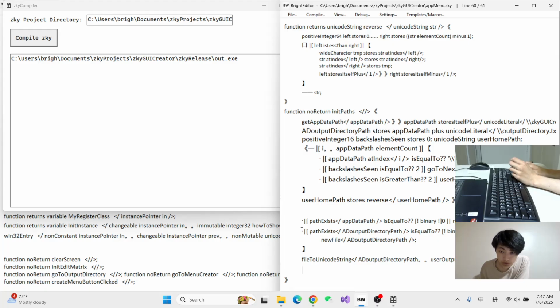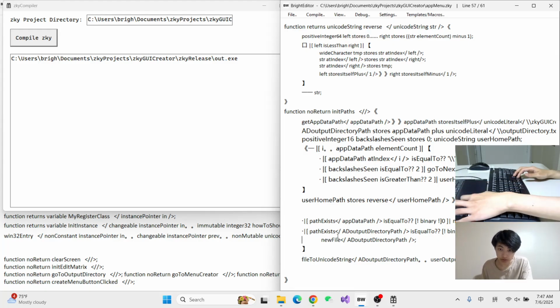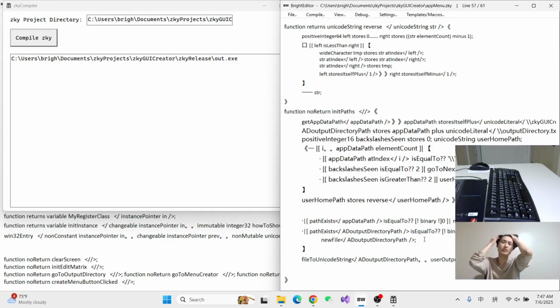File to Unicode string. Path exists. Okay. So here's where we're just gonna make it the home path by default if it doesn't exist. So in the case it doesn't exist, we're going to create a new file and then add the Unicode string to the file.